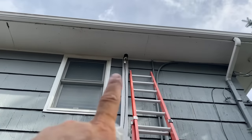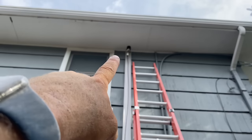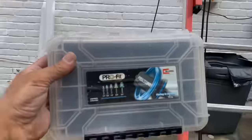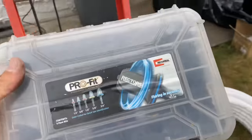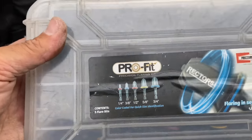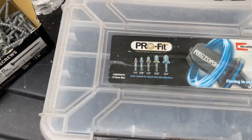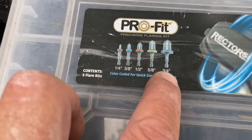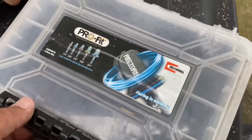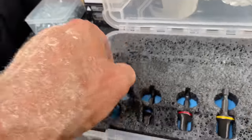All right, we're outside. That hole I'm going to utilize for the other bedroom with the condensate pump, and this one is for the first bedroom I showed you. In my last video I was looking for this tool — it was buried in the truck. This is by RectorSeal — the Spin Right or the Pro Fit. We're going to use this to create our flares on our 3/8 and 1/4 inch. This set comes with 1/4, 3/8, 1/2, 5/8, and 3/4 inch, and it slips onto a drill or an impact driver.